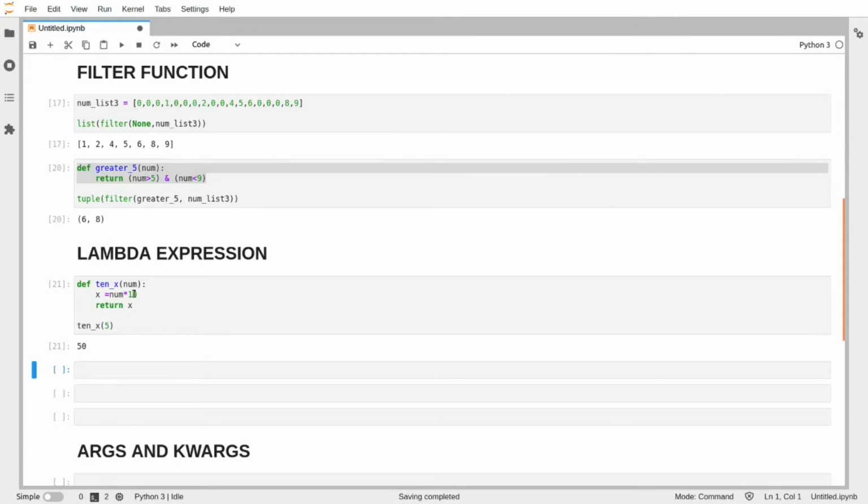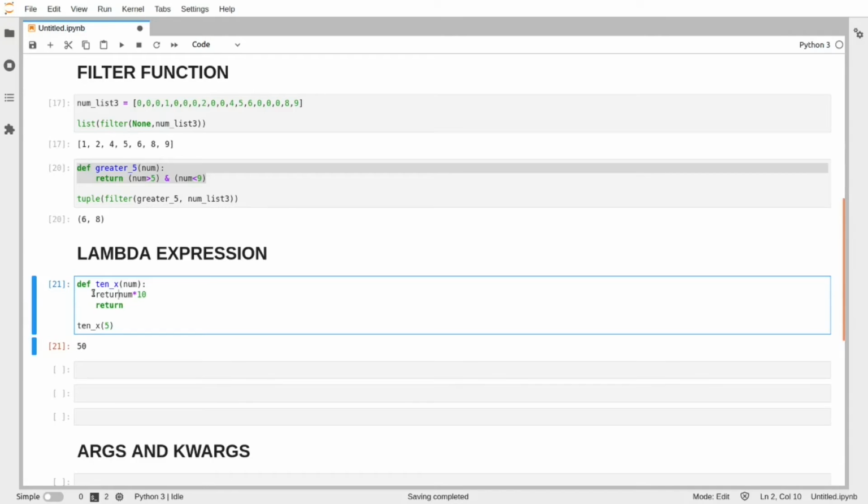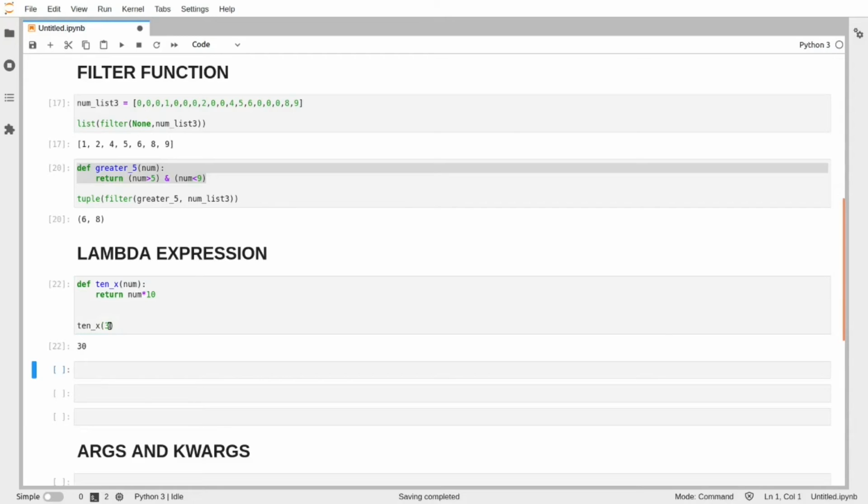Yeah, this works. Now what I'm going to do is I'm going to remove this. I'm going to directly assign return num x. Let's just make sure that still works. So I'm going to give a different number. Yeah, this still works. Now next step is that I can assign the whole thing in a single line.